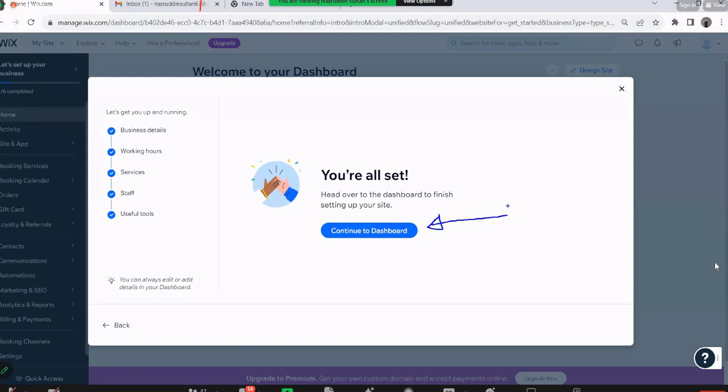Dashboard is where you will see lots of settings. We will cover some of the settings when we talk about that. Because I cannot show you, okay, this setting is for that, that setting is for this. Then you may not know how to relate this when you create the website. You can't memorize also. Okay, then we just say continue to dashboard.